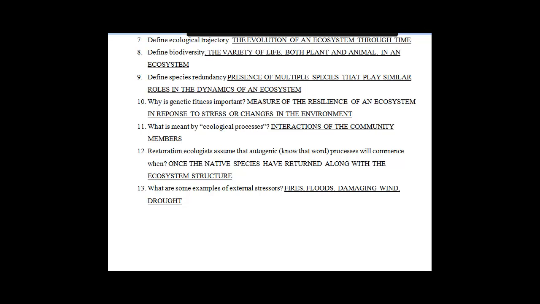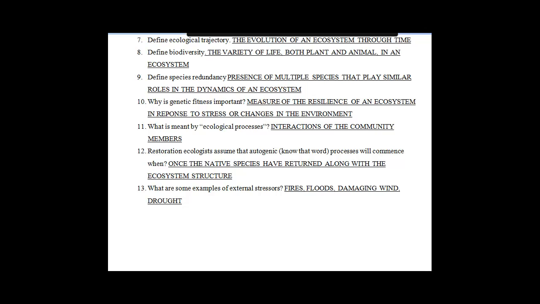Whenever we talk about ecology, this is number 11, really we're talking about the interactions of the community. And for our purposes, we're going to think of everything in terms of what role it plays within that community. So we're currently in the process of learning a whole bunch of different species that exist within the prairie. Those species by themselves are not unimportant, but really what we're interested in is how all those species interact within a particular ecosystem to create a community.